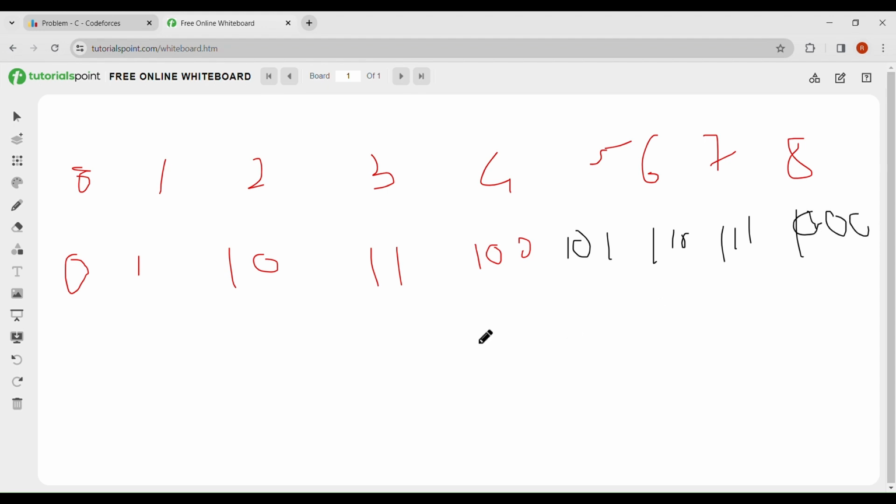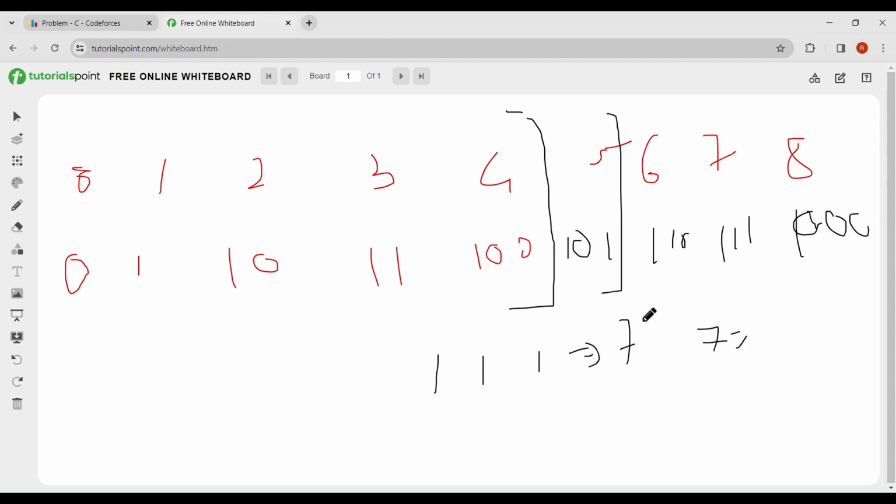let's do some observation. In this observation, the maximum value for up to 4, the maximum value you can get is 1 1 1, like 7 by XOR. Okay, for 5 the maximum value you can get is 7, like 1 0 1 1 1.